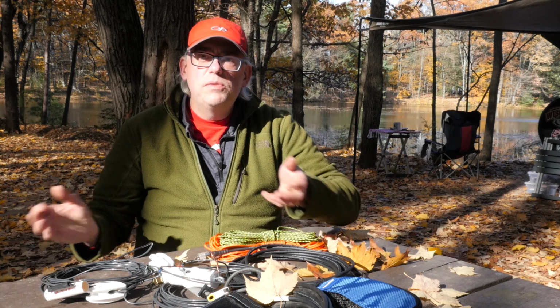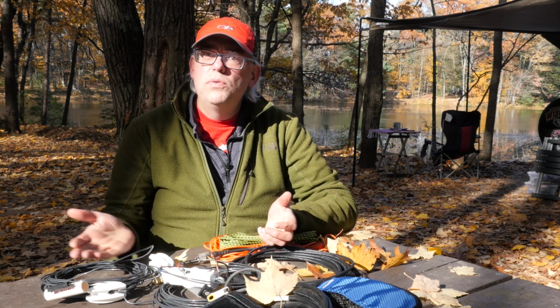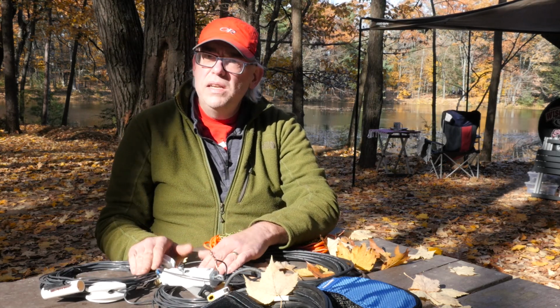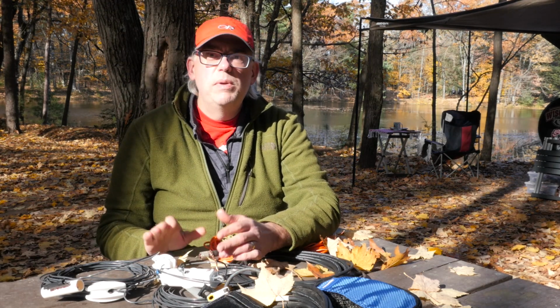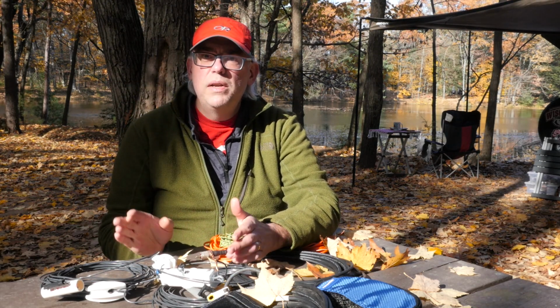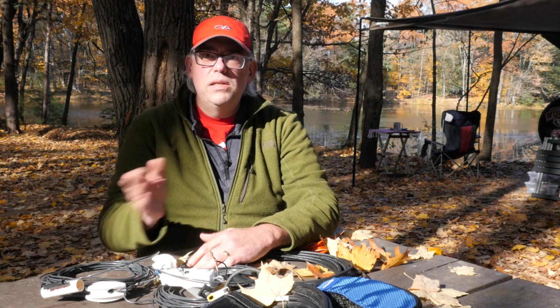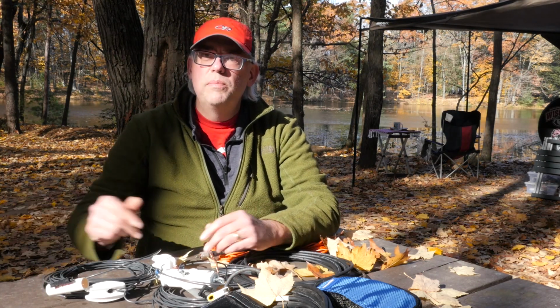On 40 meters, my SWR is really low. It's like 1.3 to 1 or less across the band, and I can run 40 meters without the tuner. I've said in the other video that this antenna needs a little adjustment on 20 meters because it's running a little bit long. Right at the bottom of the band, it's perfect, but up in the phone portion, it needs to be tuned a bit or shortened a bit.